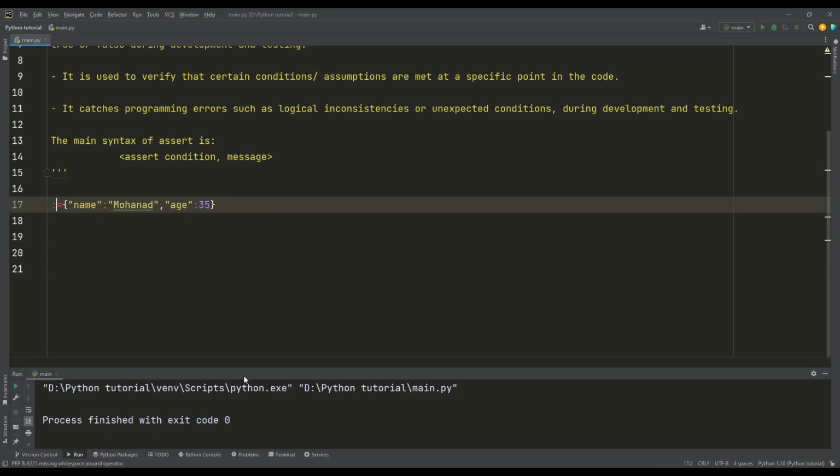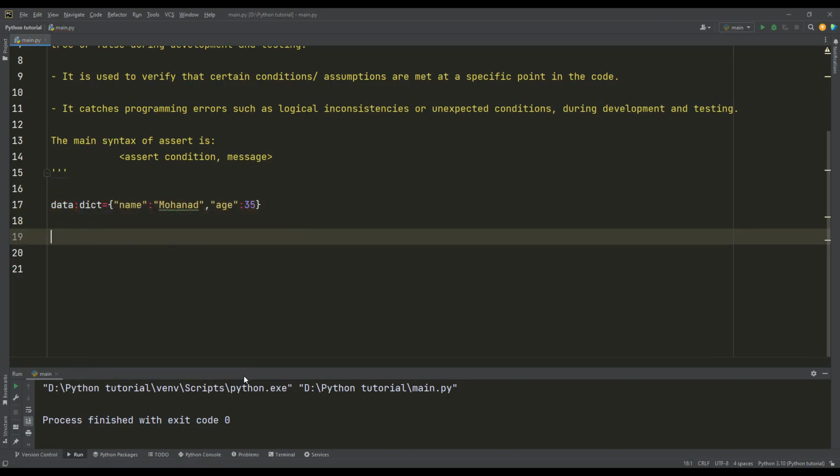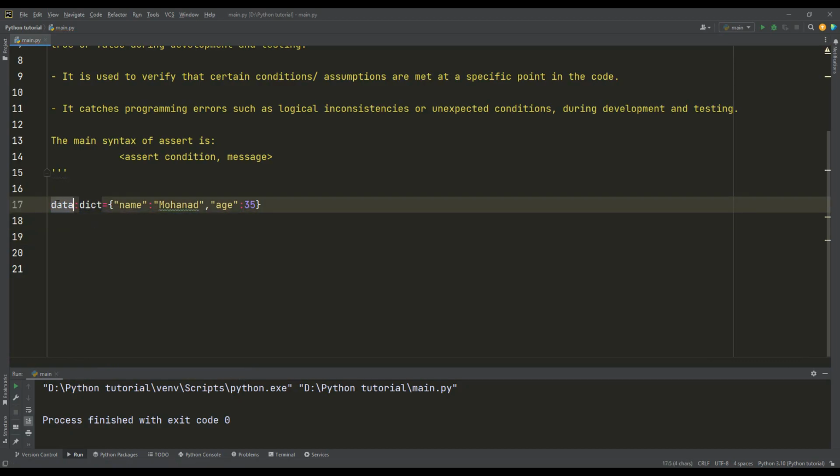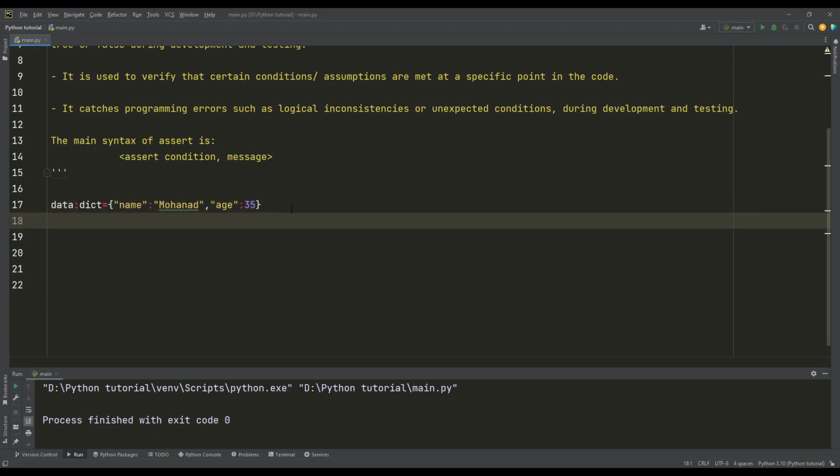So I can use a colon here, and I can say dict, which specifies the type of the data to be dictionary. Or I can say, for example, age. I want the age to be an integer, so this just gives labeling to the data type, like an annotation. So we annotate the data type. So we give integer, and I give a default value for this variable to be 35.